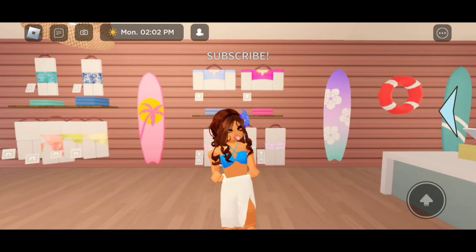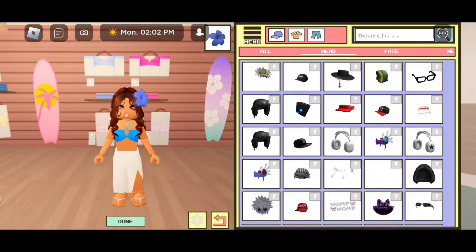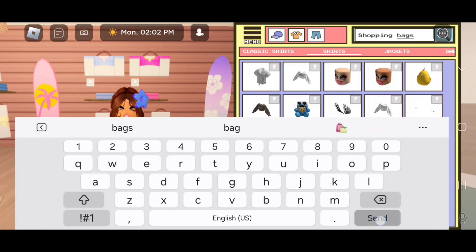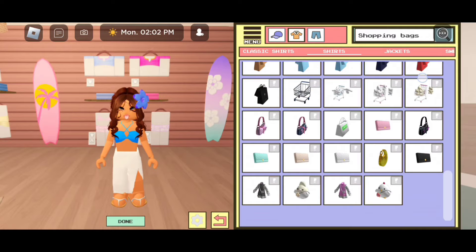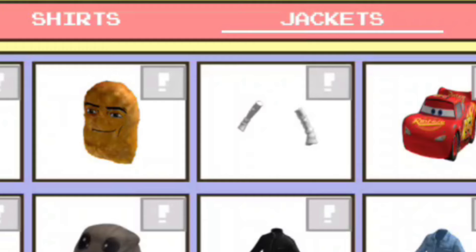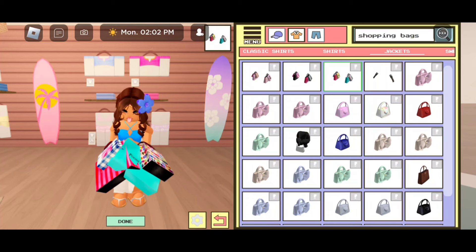Those are all the codes. Now we're going to go back to Avatar and click on the orange shirt on top of our screen. We're going to go to shirts only, then click on search and we could search up 'shopping bags.' Click on send once you're ready and they could pop up here. Look at all the shopping bags we have — so many! If we go to jackets, we can also find some amazing shopping bags there as well. These are my favorite ones.